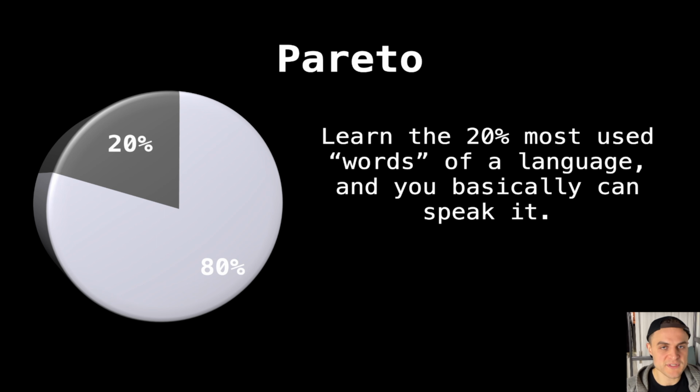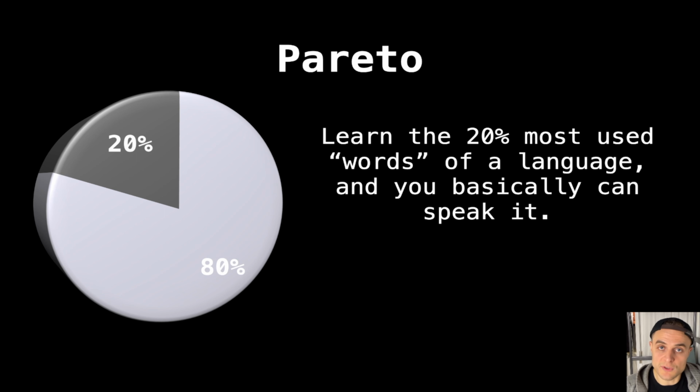What is this? The Pareto principle states that 80% of the outputs come from 20% of the inputs. What does it mean? Well, this is an empirical observation that this fellow Pareto made about the nature of things, sort of. He saw that in many contexts, 80% of the results come from 20% of the efforts. For example, in a startup, 20% of the engineers do 80% of the work, or 20% of the people have 80% of the money in society. This is of course not always true, but I would say it is an interesting idea coming from Pareto. How does it apply to our purpose of learning a language?